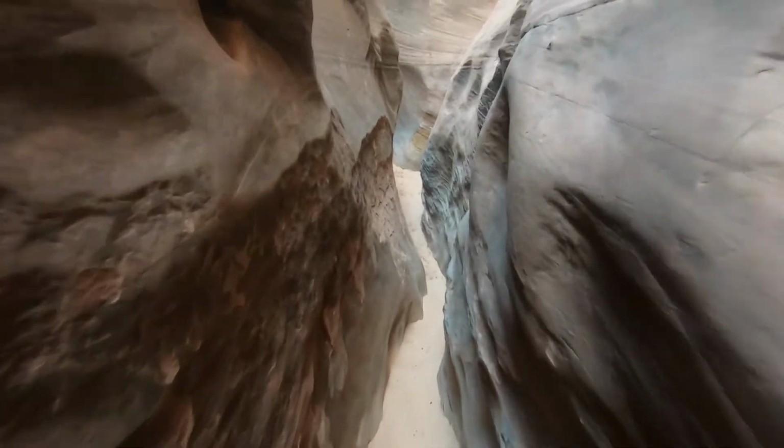That's true, yeah. And then I wasn't as nervous. I didn't feel that way. I mean, we're hiking this slot canyon. We're like, we got this. We first come to a water spot. Well, we have a lot of dicey, narrow spots, but then we come to this water spot.